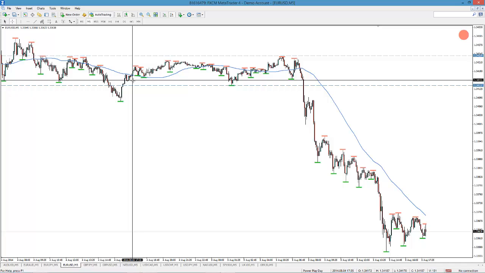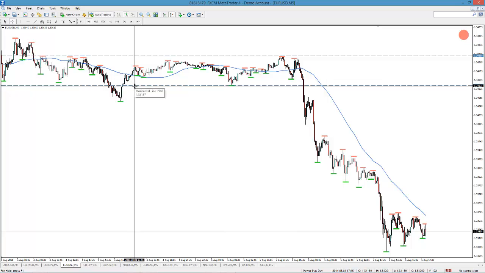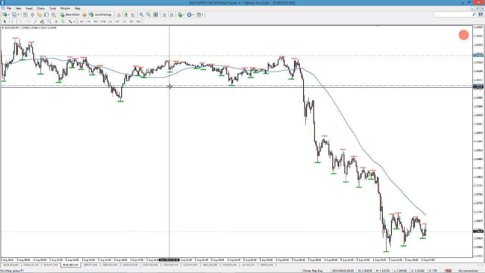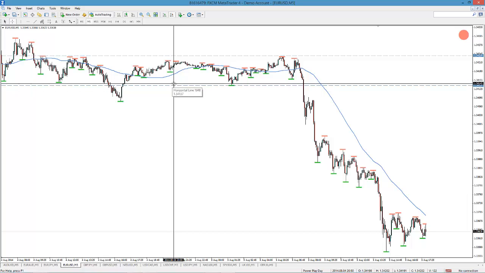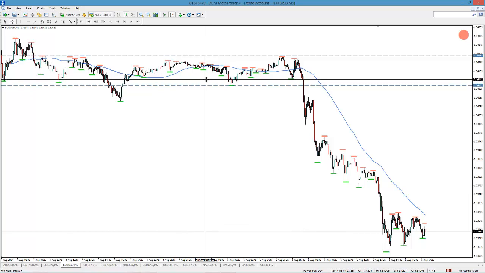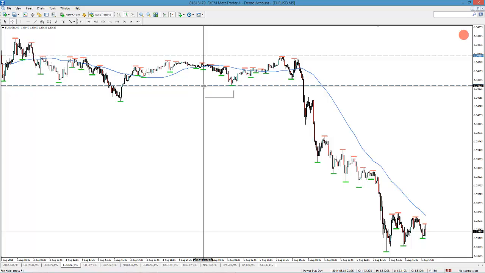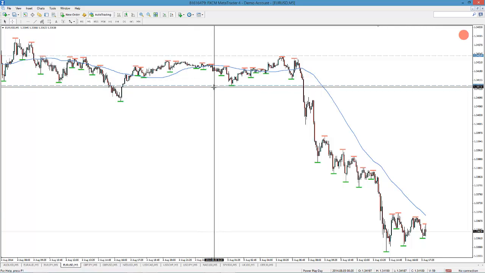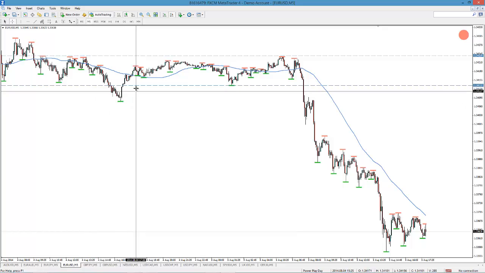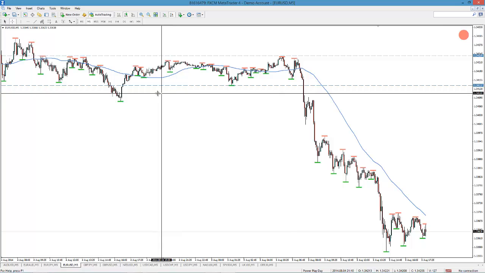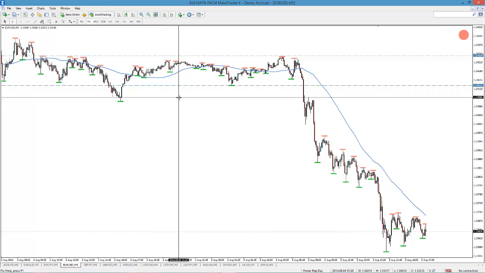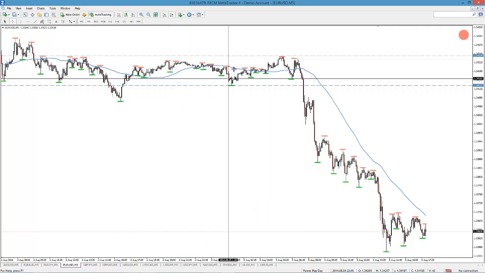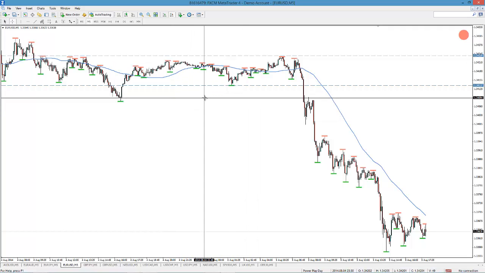So you can see here that's 13415, and our entry is actually down there at 13413. So you're looking at 2 pips there, and by waiting for those 2 pips, you ensure that you're breaking all of the lows. Yes, you aren't going to get in as early as you could, but you're ensuring that you're going to break this low over here, which could potentially cause you some issues. As I said, we weren't about to wait for this one over here because that's another 5 or 6 pips, and by the time we've waited for that, it's 8 or 10 pips beyond where we wanted to be. And as we explained in the webinar at the weekend, that would then make our stop a lot bigger, and our profit target would have to be a lot bigger as well.